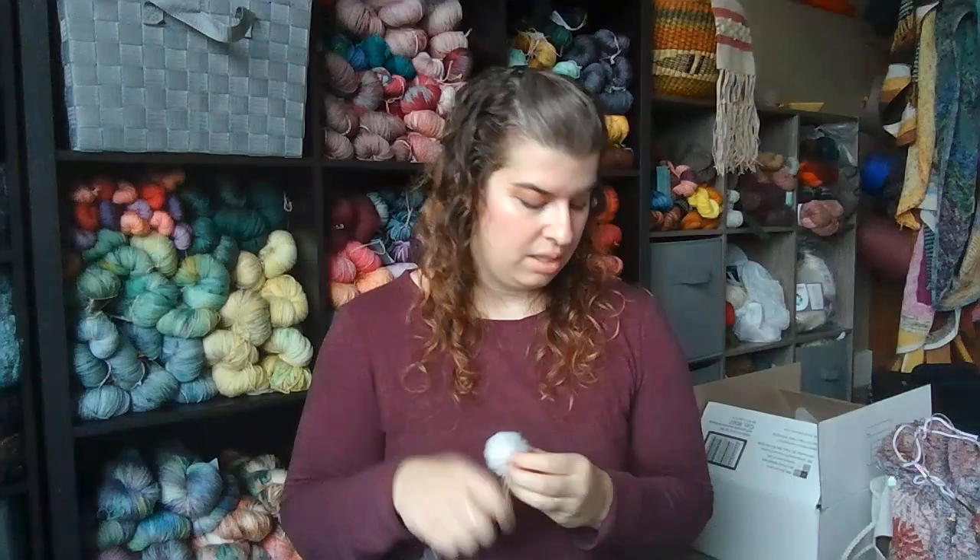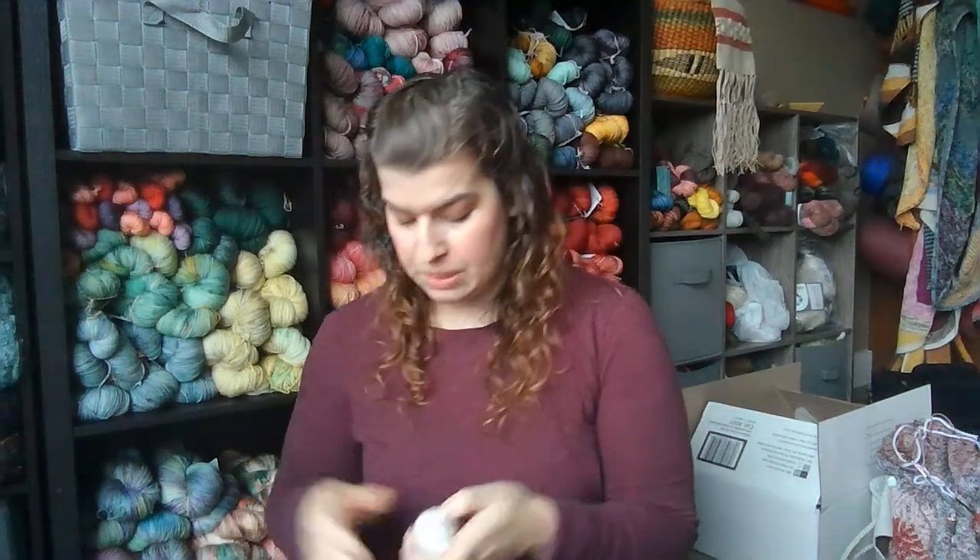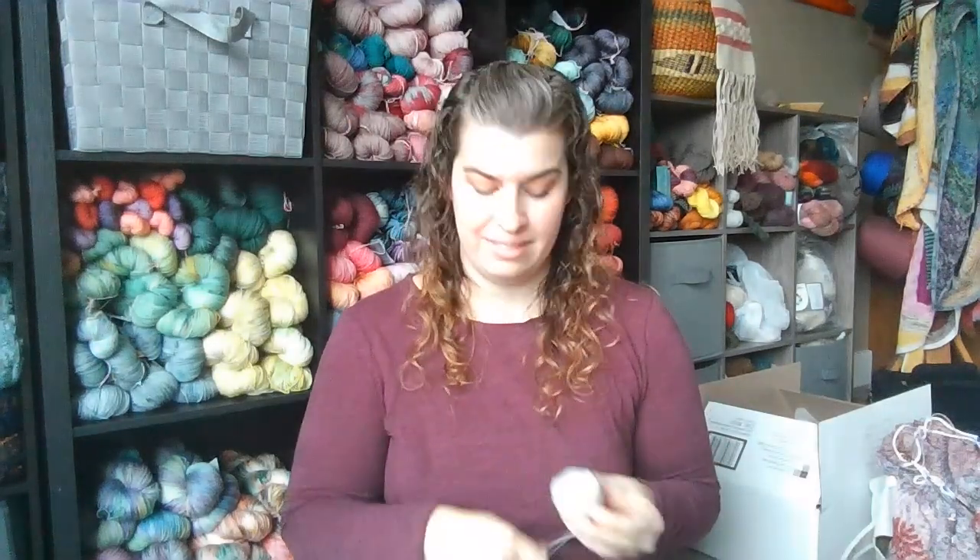I am getting there slowly. This is quite the process. But I'm committing to it — I am going to finish frogging this. Because then this wool can be used for other things and it won't be haunting me as a project that just did not come to fruition. So I'm to the point now in this project where every other row was this gray color and then the other was this variegated colorway. So it's a little tedious because I have to switch between each color ball that I'm winding, but this is something that needs to be done.